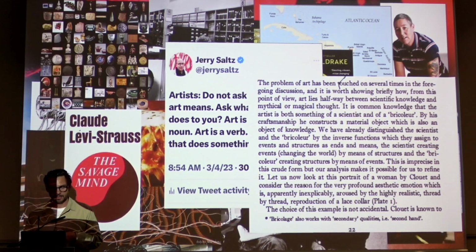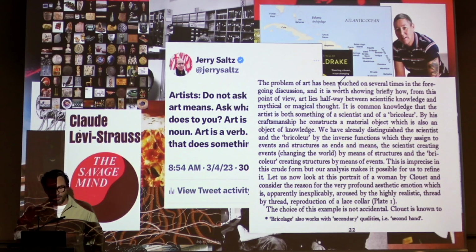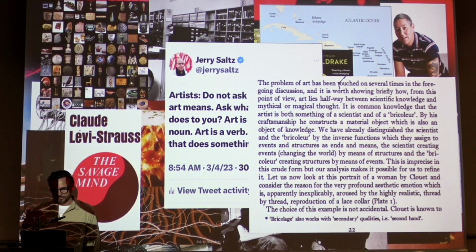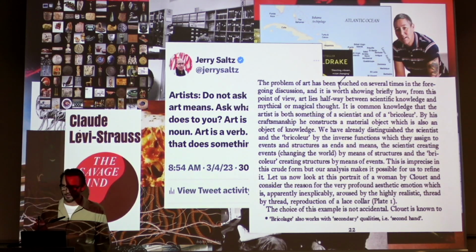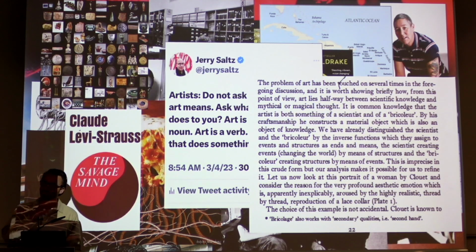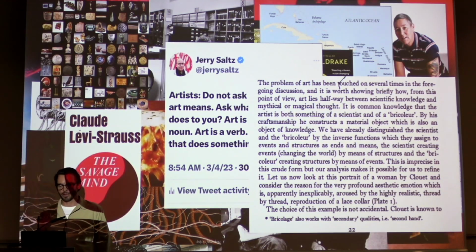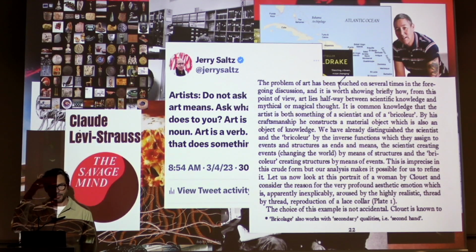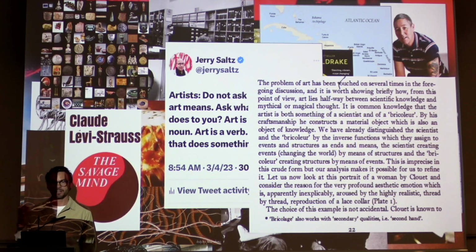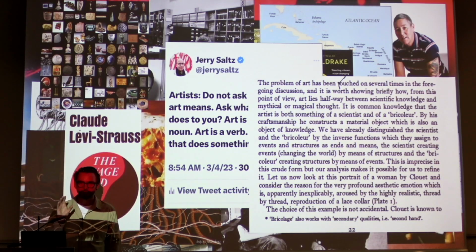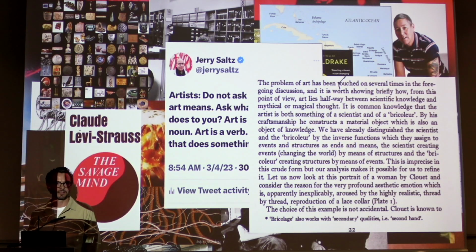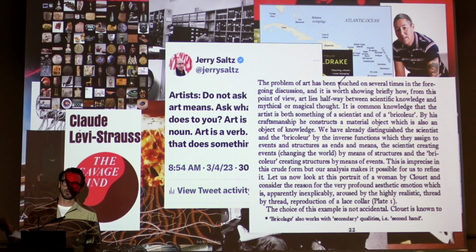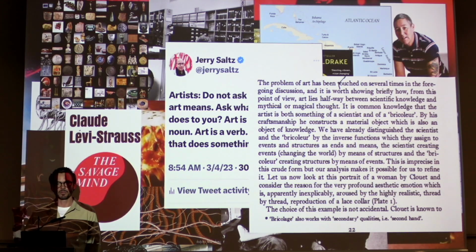So in dealing with these objects of knowledge, elaborating on his definition of also mythical thought, Lévi-Strauss now drew on the analogy of bricolage. He said mythical thought is a kind of intellectual bricolage. And this do-it-yourself figure of the bricoleur is also an epistemological model. Epistemology is the theory of knowledge, so it's a model of how to gain knowledge.